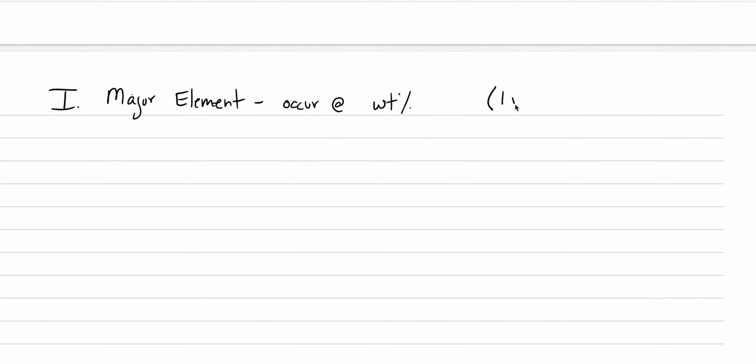So the major building blocks of the Earth are called major elements. So Roman numeral 1 here is going to be called major elements. We're going to also talk about minor elements and trace elements later. But the major elements are our major building blocks. They occur at the weight percent level in the Earth. When I say weight percent, 1 weight percent equals 1 over 100, all right? So 1 part for every 100 parts is this material.